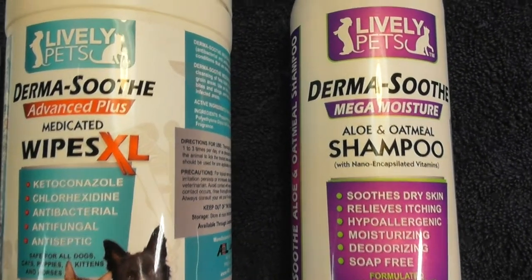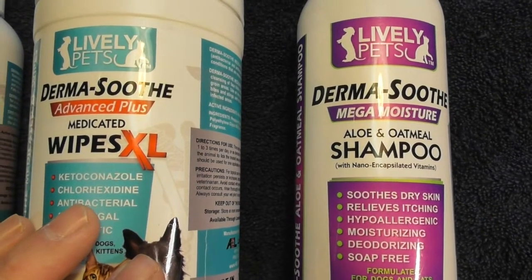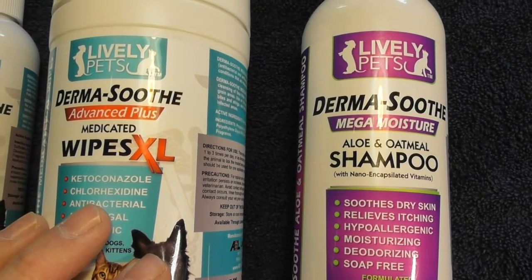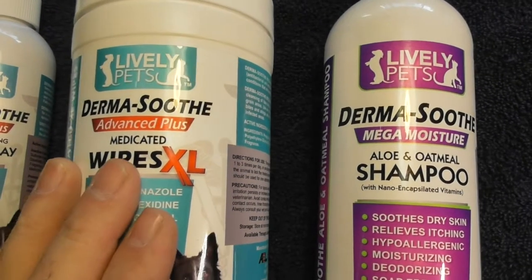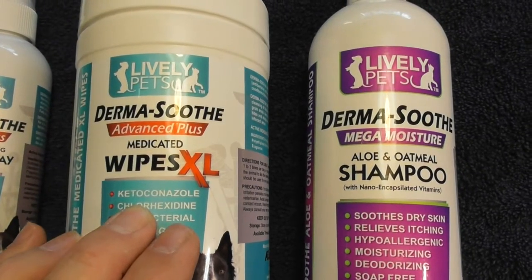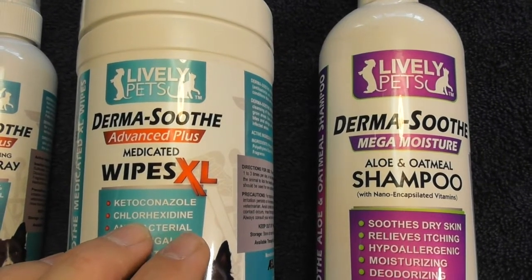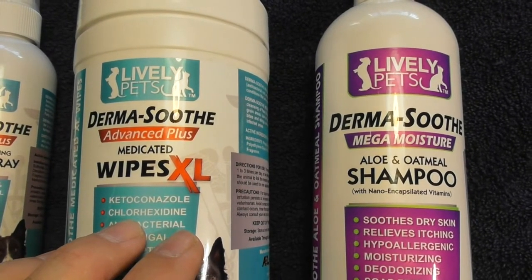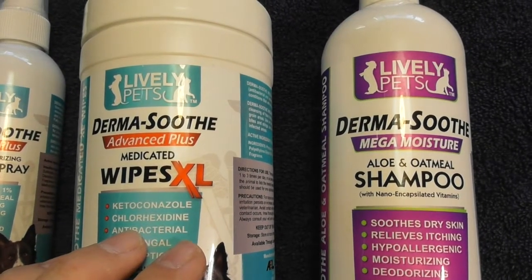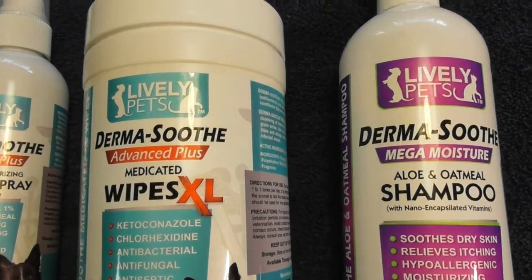And my dog, a little personal thing, but when she goes to the bathroom, she kind of sprays all over the place, and that will cause a lot of irritation of that area and bacteria. That is where the medicated wipes come in, because it's the same two chemicals in a wipe. So instead of putting on a lotion that the dog doesn't like, or spraying something that the dog can't wait to run away from, and then when they run away with the wet pads, it goes all over the floor and leaves little dirt marks everywhere.